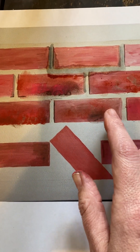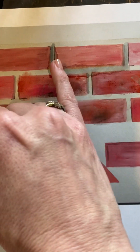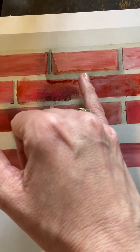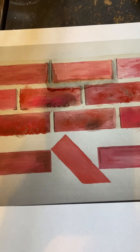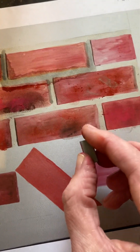My recommendation too is that if you're having trouble with the grout — if you're going over the brick on accident, like how it bled here — you may want to consider taping up the brick so that you can do the wet technique. The other option would be to just use a gray Nu Pastel for the grout.